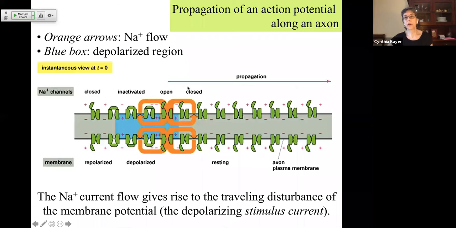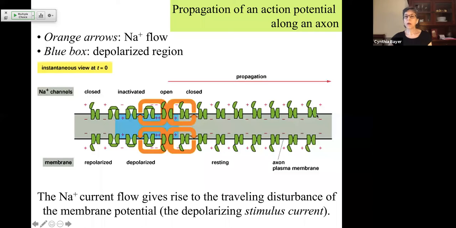So here we're looking at an axon, and we're going to look at how that action potential moves along an axon, essentially as a wave of depolarized region of a membrane, moving in this case from the left to the right. So just to orient ourselves here, here is our axon, and we have many gated sodium ion channels in the membrane, right? Looking at the top, looking at the bottom, essentially this is a longitudinal section through an axon.